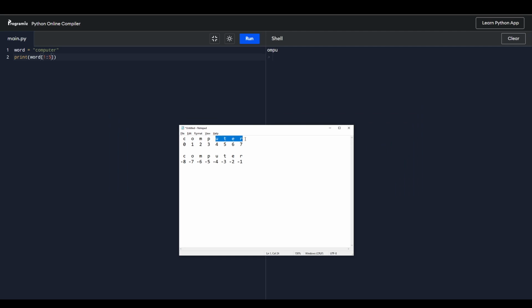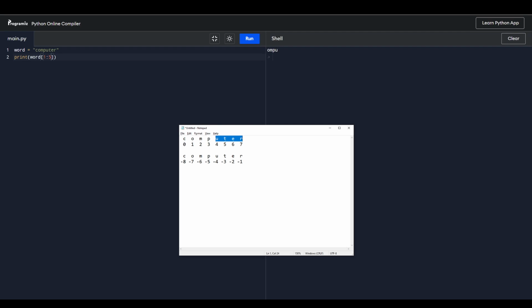Let's try another one. We can try UTER. So we would go from 4, inclusive, to, we don't have something after 7, because in order to get the R, we would need 8, but we only have up until the 7th index. So what we can do instead is not specify an ending value at all.